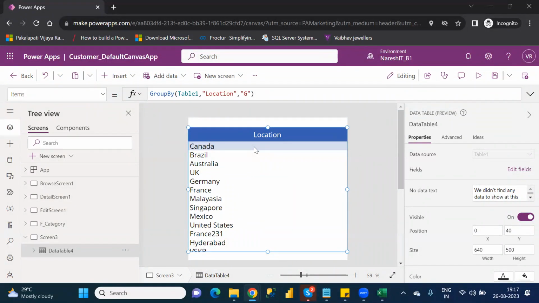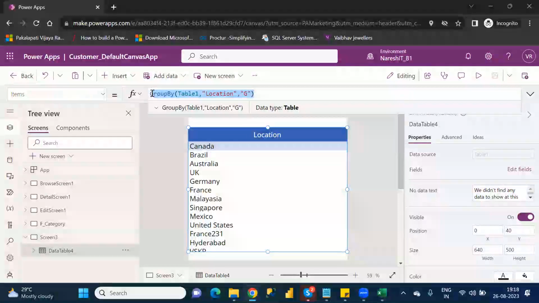What I need to calculate is, for each location, how many VIP levels are there? For all the VIP levels, you have to apply the different aggregation functions on VIP level. So for that, first this is the group by. After applying a group by, I want to perform an aggregation function on a particular column.